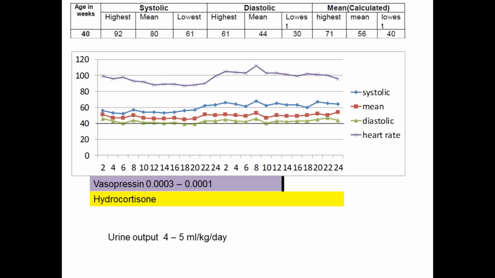Does heart rate give a clue to the condition? You're only talking of blood pressure here, but is heart rate... Not very important. I will be talking about that in a different session, about the markers of poor perfusion. That's a heart rate here. So the heart rate was 100. If the heart rate significantly increased, it might be a sign of decompensation. But remember, this is an HIE baby on cooling. So to begin with, a lower resting heart rate is expected, lower than normal. So his heart rate was below 100 for most of the time.